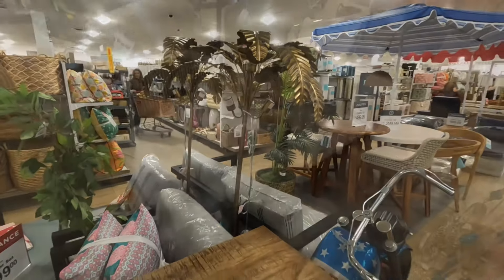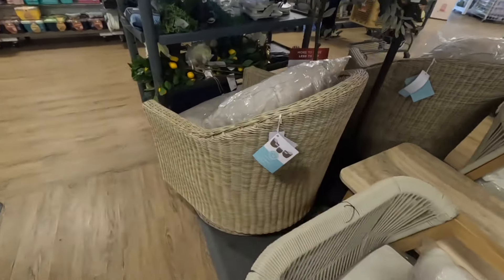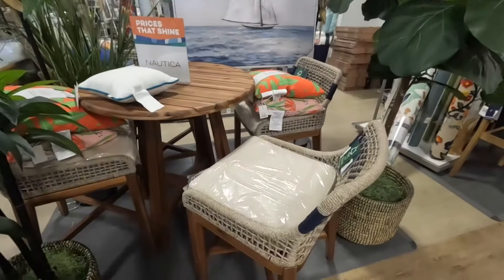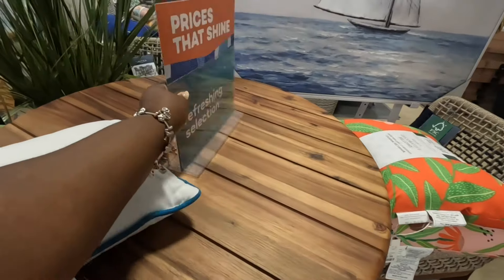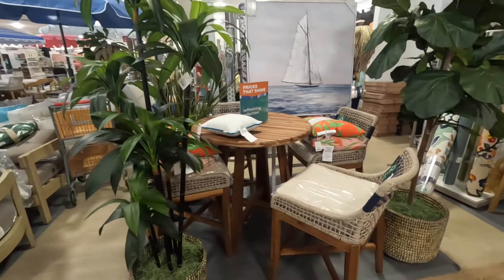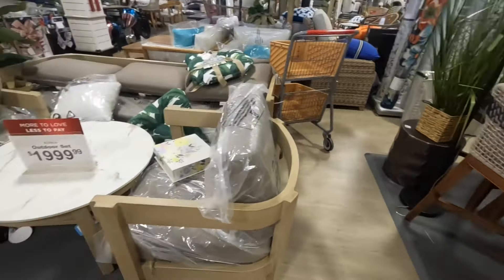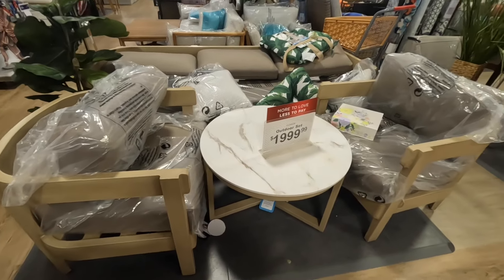Oh look at this lamp — $100. I don't see the price on that one. And that's a three piece, covered by a cart, for $700. This is pretty — by Nautica. I don't see the price but it's a five-piece. Those plants right on the side of them are $129 a piece. $1,200.